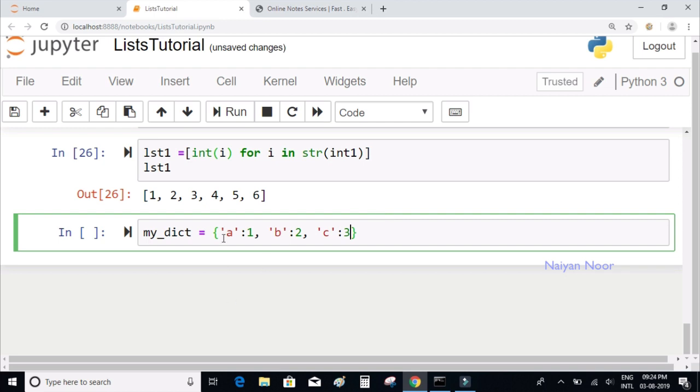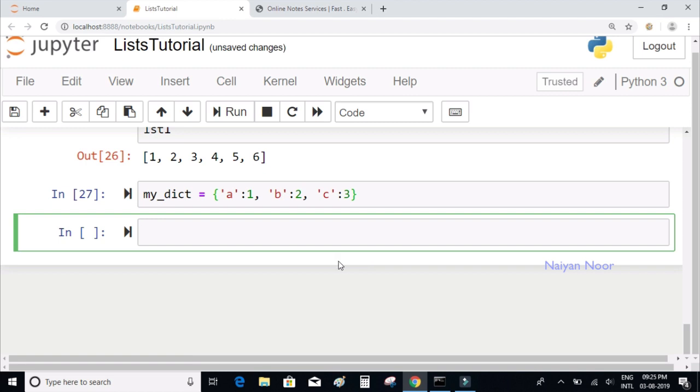If you want to extract all of the keys, so what are the keys here? We have A, B, C as the keys. I want to extract all of these keys and insert them into a list. I want to create a list of keys. For that, let me declare a list key list equal to, you just have to write list of and pass your dictionary.